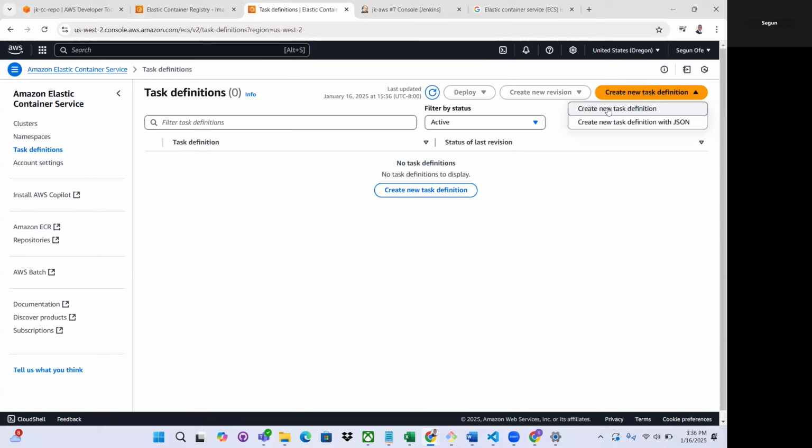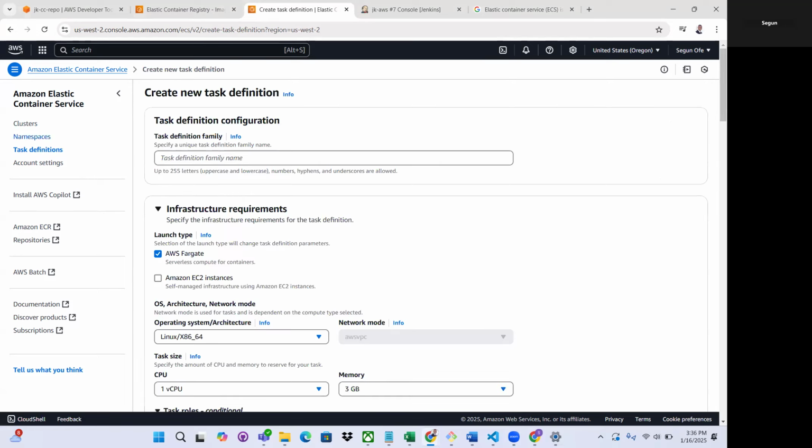This will define the task, which is the container that will be executed. It's like when we want to run Docker: after you create the image with Docker build, to create a container you use Docker run.